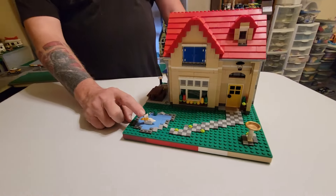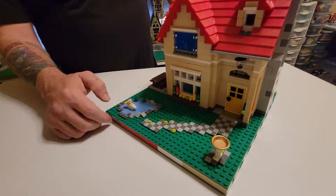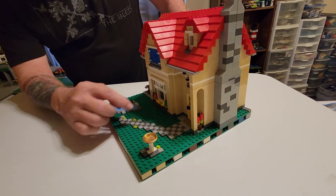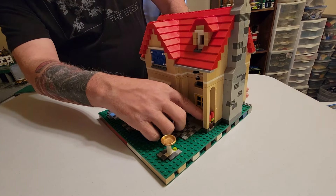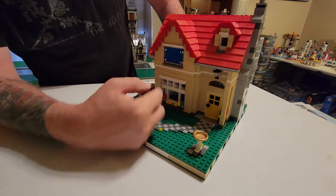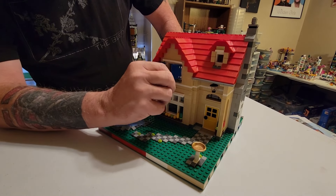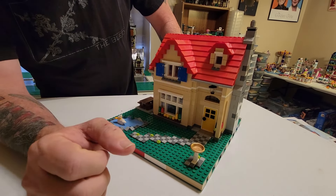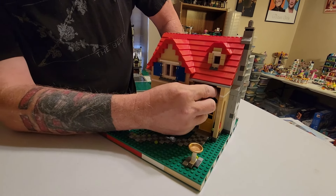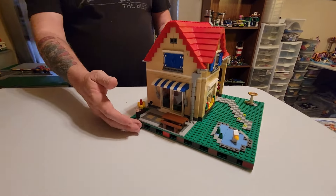You can see we've got a little pond with a duck that Heather's a big fan of — she went, "ooh, duck." We've got a birdbath out here, plants across the front and over by the door. Nice big yellow door. Big windows — I really like these windows. You can see these open up and they fit perfectly in those grooves. We've got kind of like some glass up here with a light above the door. It's very cool. We come over to the side here.